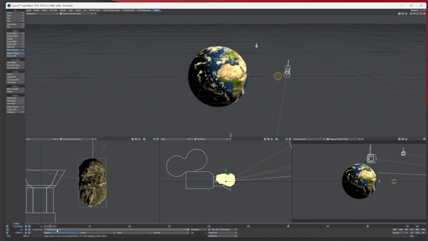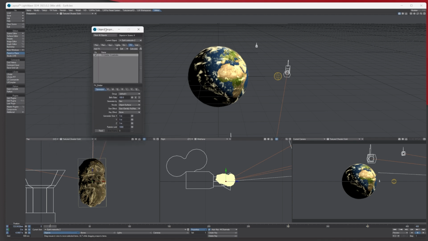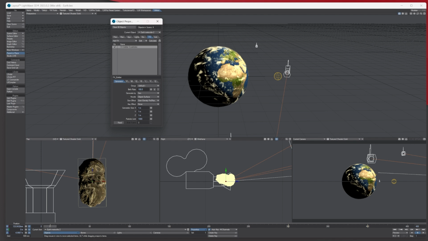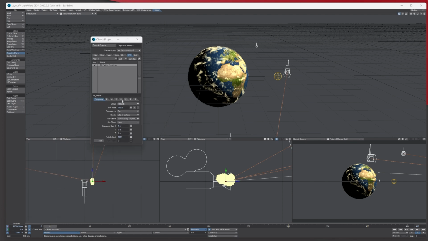To do this, make sure you're on it, go to properties, effects, and then go down to where it says emitter, double click it, and then we've got the settings to start adding to it. So if we work our way down the emitter, we'll start with the generator. For the birth rate, I'm going to have, say, 50. For the generated by, I'm not going to use seconds or frames, I'm going to use speed. So the particles are going to be generated from the surface of the meteorite by the speed it's moving. So I'll leave object and surface here.